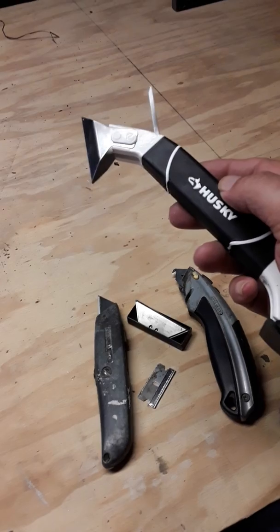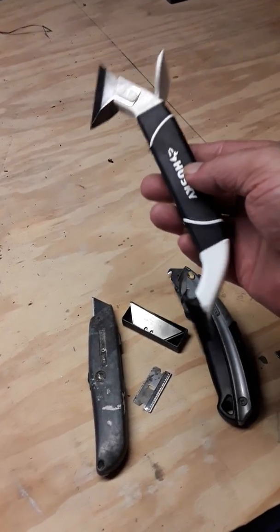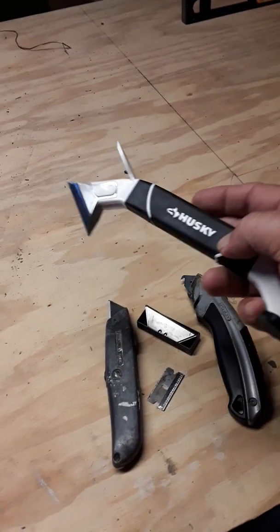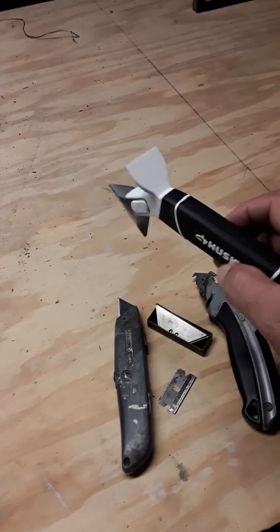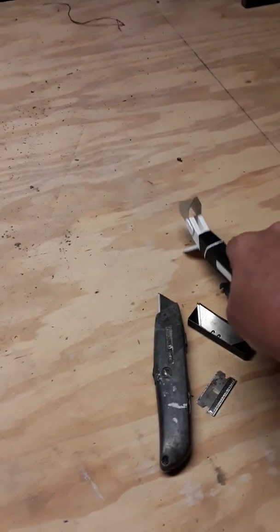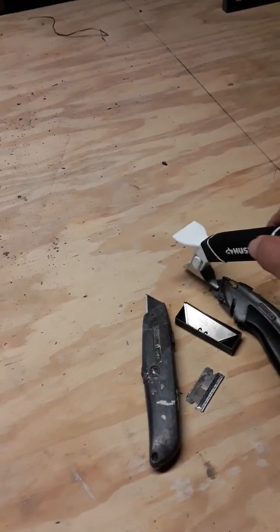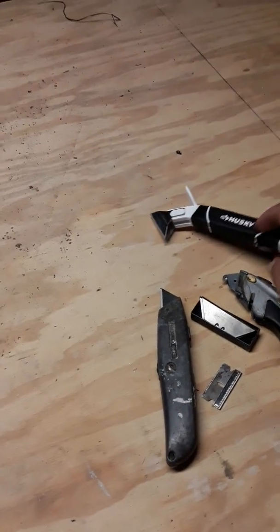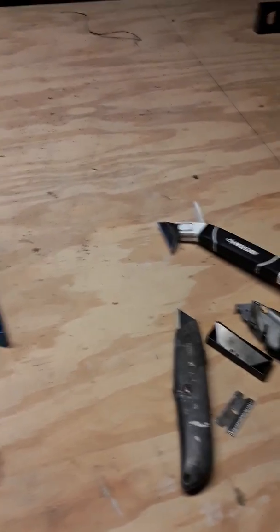It also has this little scraper, and this tool is designed to be used with silicone caulk that has been used and silicone caulk that you are in the process of using. You can use the scraper to scrape the silicone off the sides, and you can use the corner tool to dig it out of the corners. It's pretty darn handy.